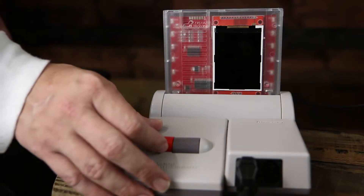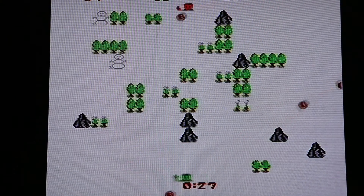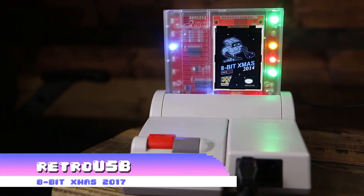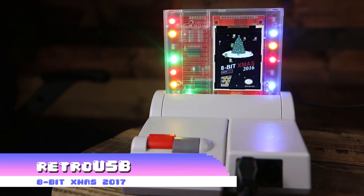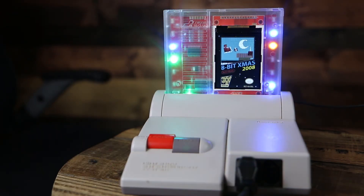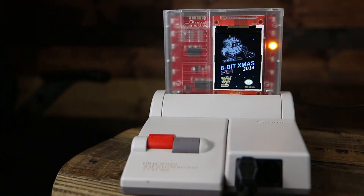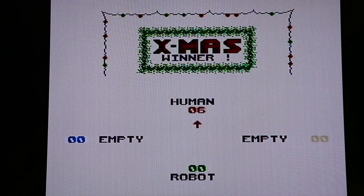What you're getting is this cartridge that lights up like a Christmas tree. It blinks and it plays 8-bit sounds and 8-bit Christmas carols when you have it plugged into a TV. I've actually a few times just left it on when I'm in my office or people are over, but I don't even have it on the TV — I just have it blinking on my top-loading NES and it just looks really cool. That's how I got away with asking my wife to let me get this instead of a Christmas tree, because it still looks like Christmas.